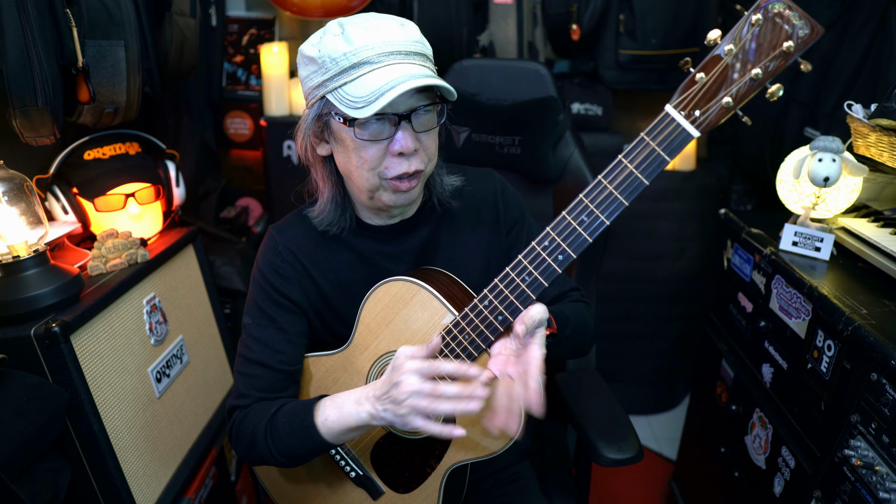I just like the sound of it acoustically. Even for this shape, this is a 0028, it has the bottom and it has the highs, because of the Sitka spruce top and the East Indian rosewood back and sides. Very pleasing to the ears and easy to record, actually.